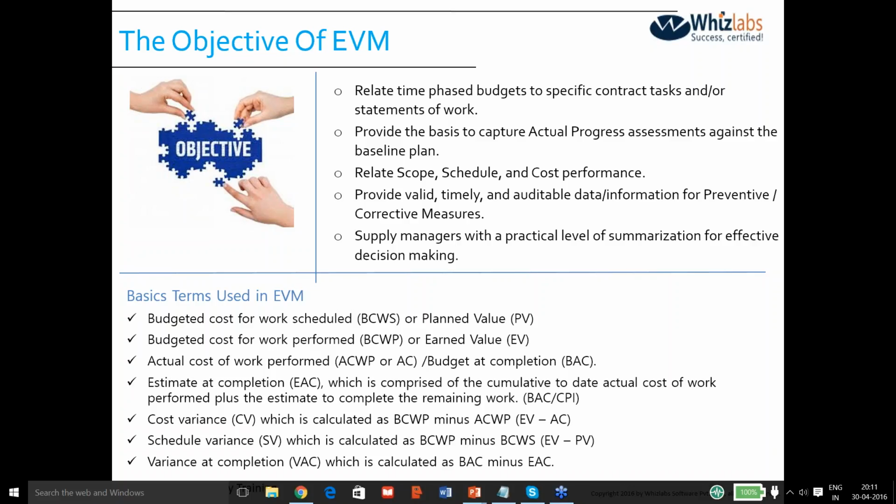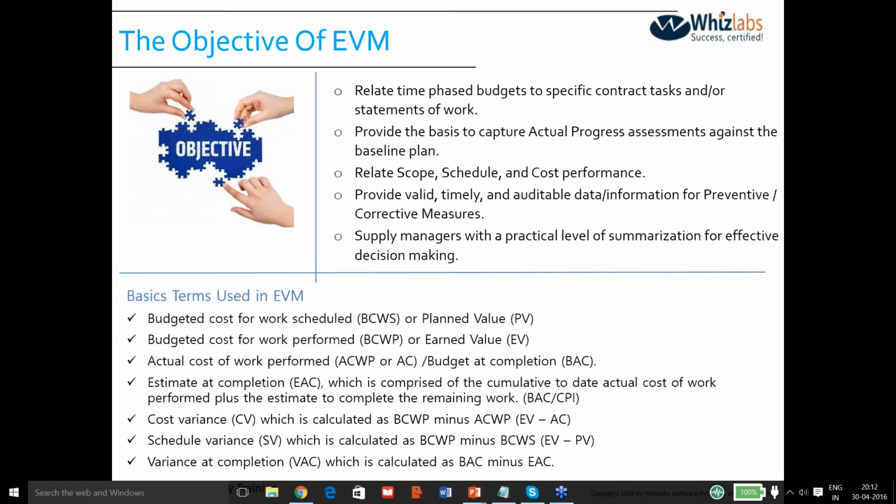One very important area in earned value management, I assume that everybody is aware of, is the triple constraint in the branch of project management. It is called scope, schedule, and cost performance. Now, these three important parameters actually control the project. If there is a change in the scope, it may have an impact on the schedule. It may have an impact on the cost factor.